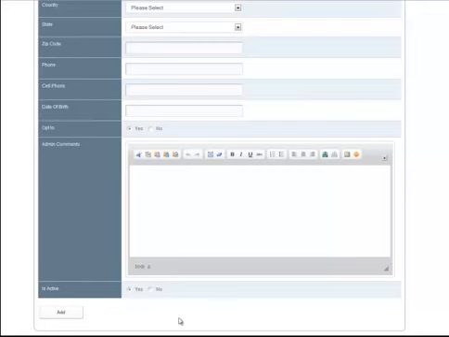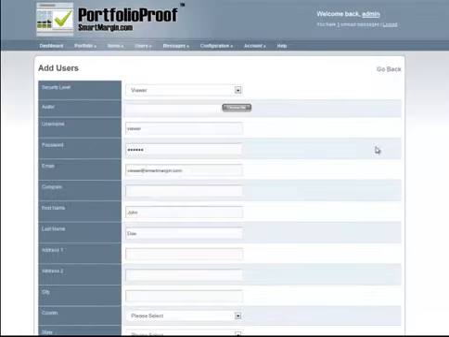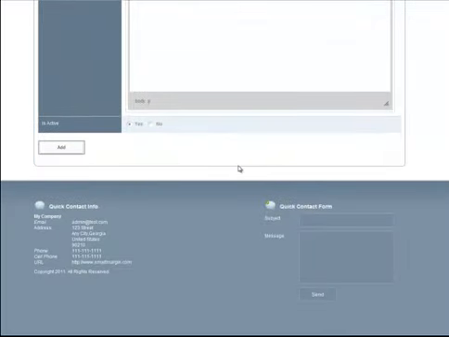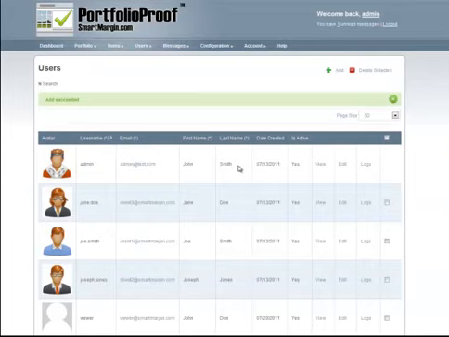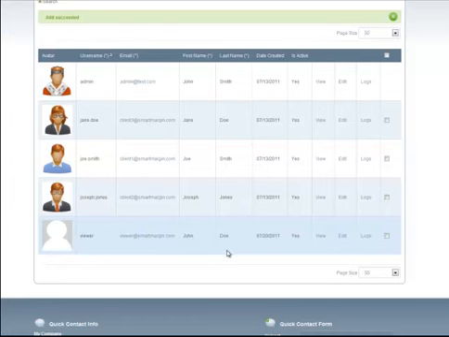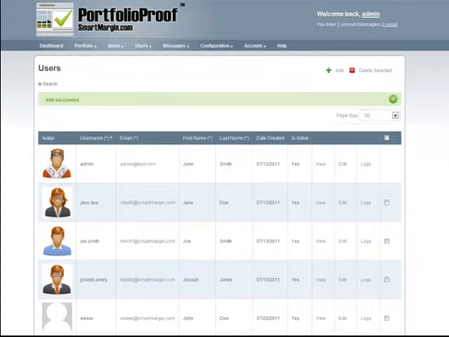So we'll leave that as yes because we're going to log in a minute. Viewer, and click add. Okay, and you'll notice we have our little default user avatar representing John Doe here. So what we did was we just created a user level, viewer, and we just created a user called viewer as well.